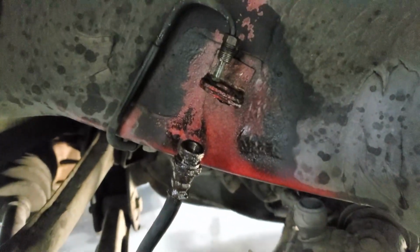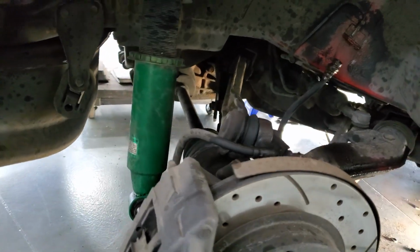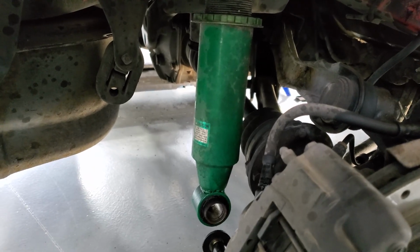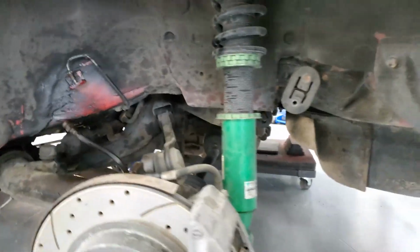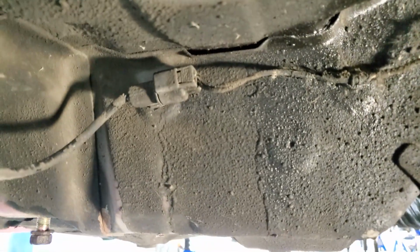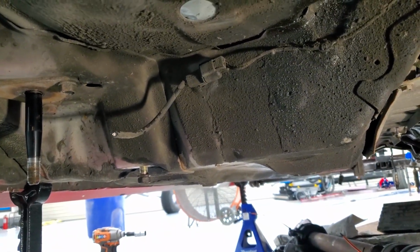All right, everybody. So the main brake line you need to disconnect is that one. That one will separate the rest of the lines from the body. Then you take off that bolt, and I just took a rubber mallet and tapped that off. You might have to take a pry bar, depending on how stuck yours is. All my bolts have been soaking in WD-40 for the past while, so they came off pretty easily. I forgot to tell you guys to disconnect the ABS lines. I just cut them because I don't have ABS anymore. So make sure you disconnect those up there.